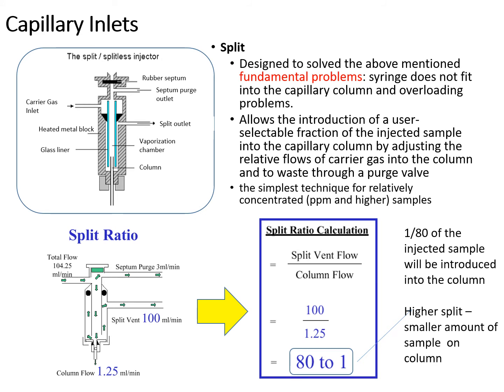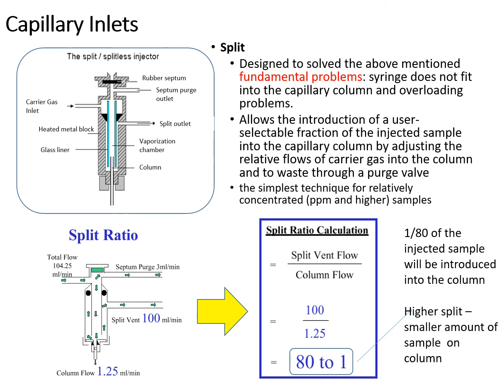The split injector is designed to solve the above-mentioned fundamental problems, which are that the syringe does not fit into the capillary column, and overloading problems. It allows the introduction of a user-selectable fraction of the injected sample into the capillary column by adjusting the relative flows of carrier gas into the column and to waste through the purge valve.